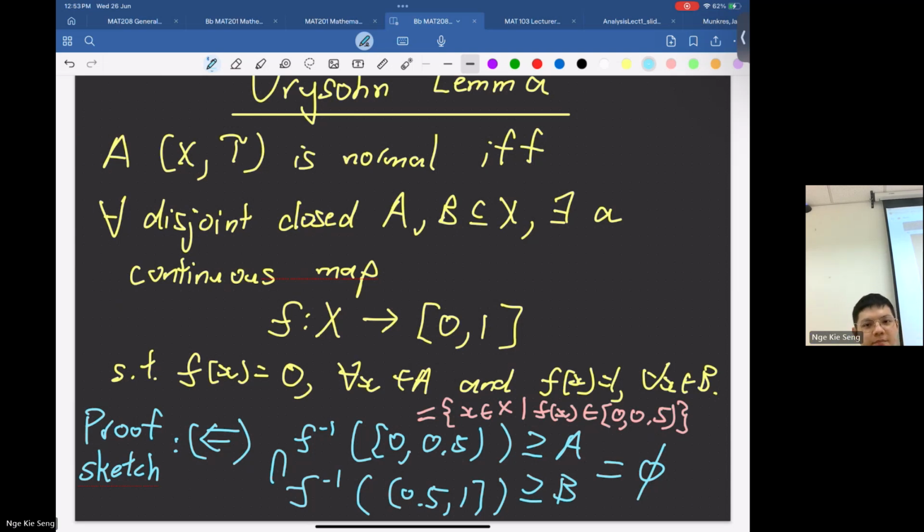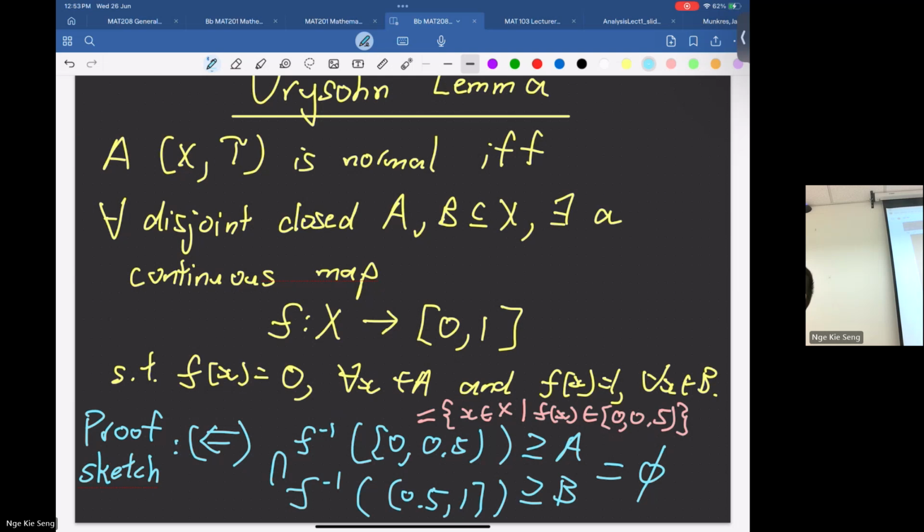What do you think? No condition here. Did I miss anything inside this statement or not? Let's check the textbook. Does anyone have the textbook with you? What's the statement there? I think I just added one direction into that statement.